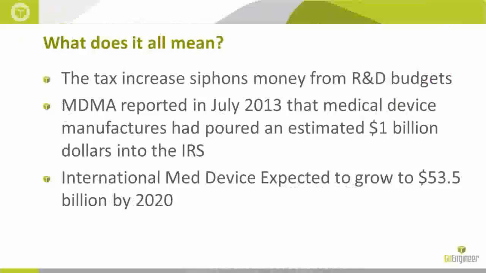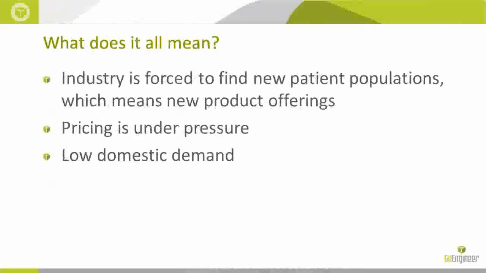The international med device landscape is set to grow by a huge order of magnitude by 2020, which is actually taking away from domestic med device growth. So all this is playing into how companies are doing business today, and the industry is forced to find new problems to solve, right?